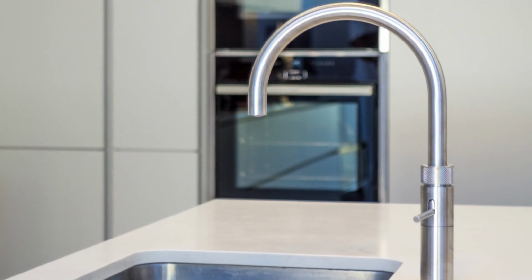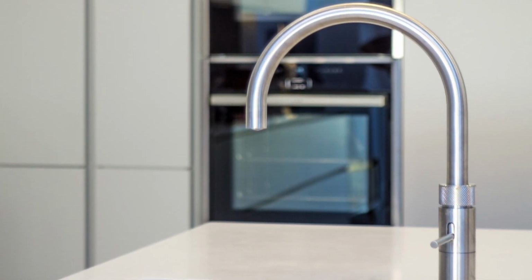It could be things like a boiling water tap. As I mentioned before, they're getting really popular and are becoming more and more requested in new kitchens. It could be that you want a big larder or kind of double door pantry to store all of your dried goods. Again, that's another really popular one at the moment. Whatever it is, big or small, these are things that the client would love to have, and it's good to think about these things, because if you don't talk about it and tell your designer, then they're not going to get designed in, as obvious as that sounds.